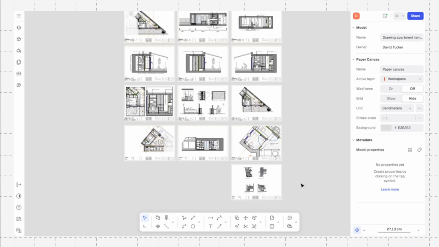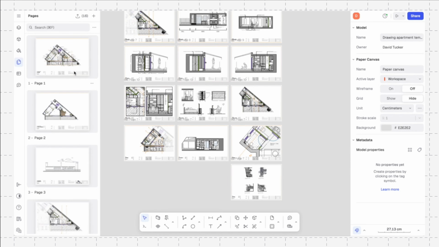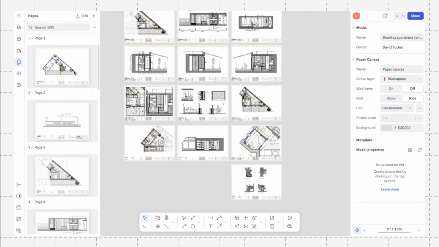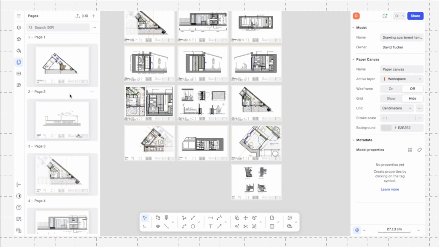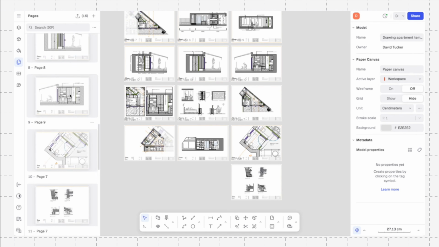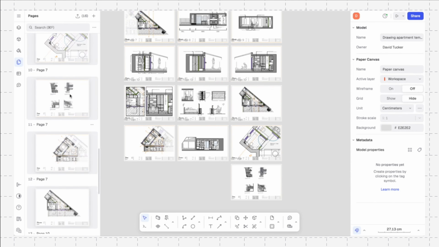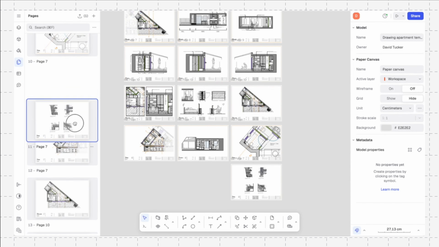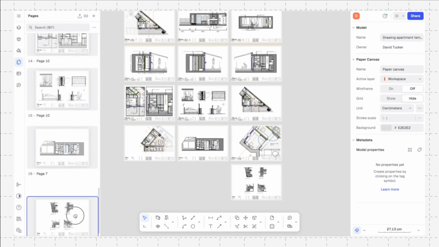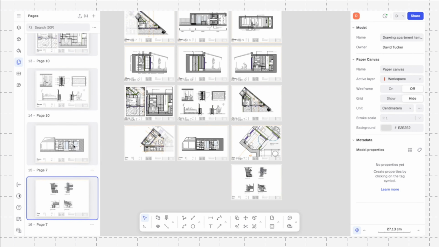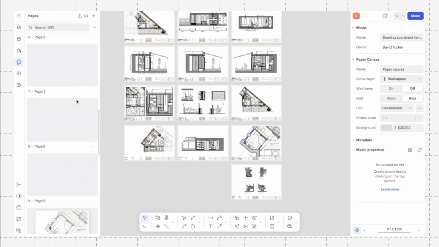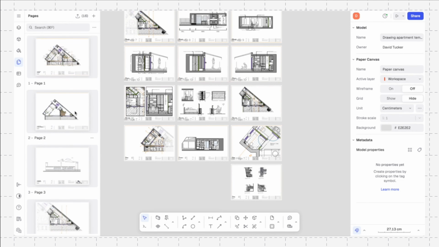Okay, now that our presentation's ready, we can export it. But before you export it, you might want to click on the Pages tab and ensure that everything is in the correct order. So the Pages tab will show you the export order. So we know that we want our detail page to be at the end. And here you can see it's not at the end. So all you have to do is drag it to the end. And then have a quick overview of the rest of your pages, make sure it's all good. And if everything looks good, you can click on the export button at the top.